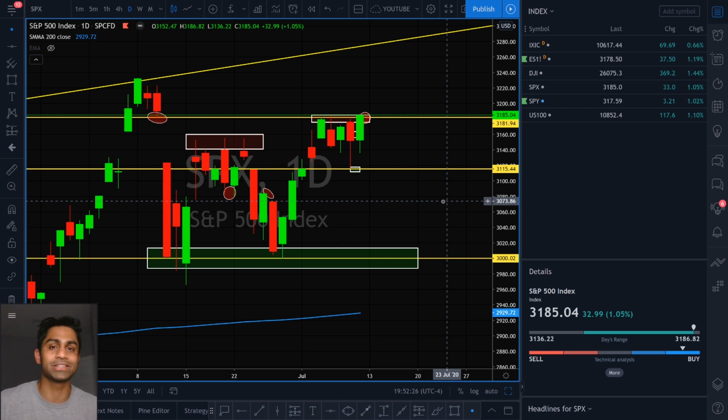So the market essentially rallied today close to over 1% for the S&P 500 index. Nasdaq was up over 65 basis points and the Dow Jones rallying close to 1.5%. So the tech sector did pull back just a little bit. PayPal, Microsoft, Apple all pretty much pulled back a little bit today. But that being said, Tesla and Amazon, again, two leaders that are essentially driving the markets higher.